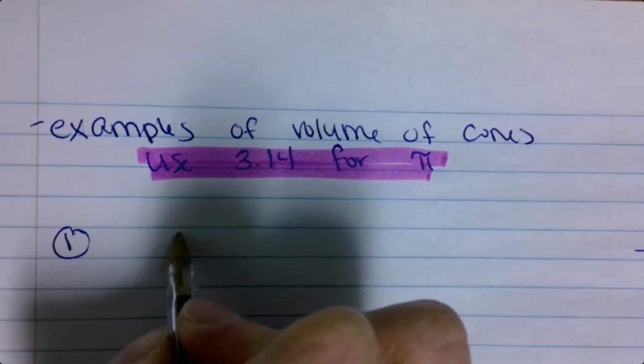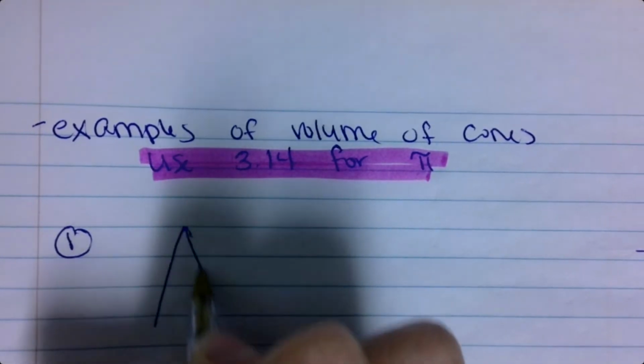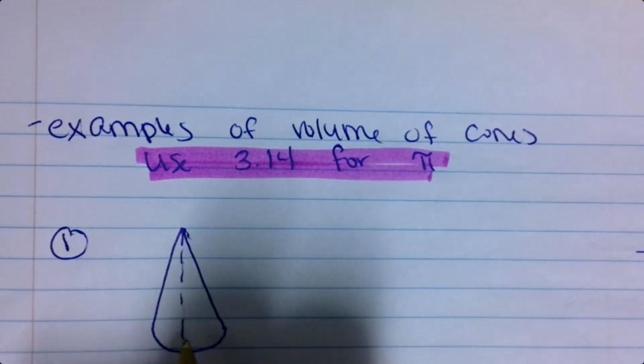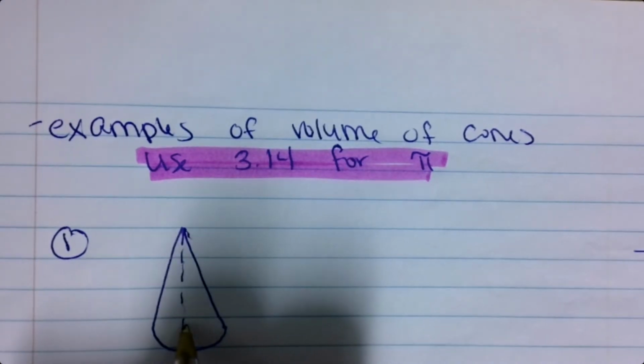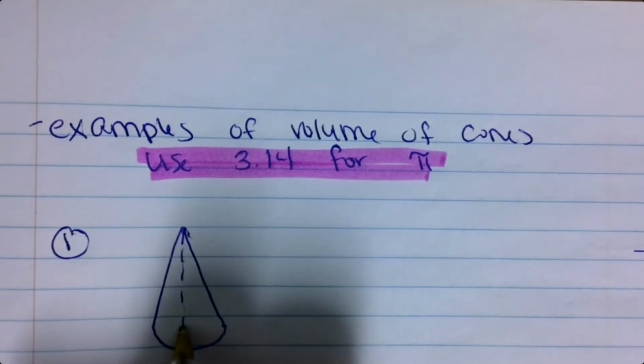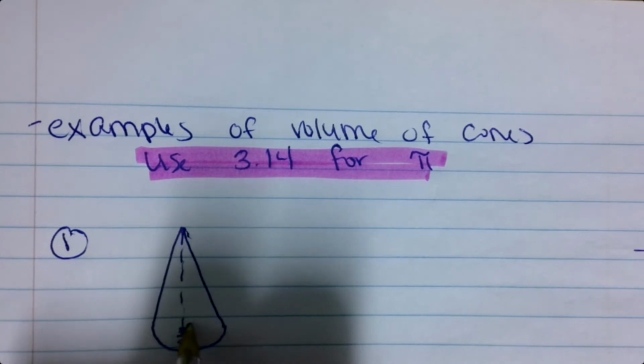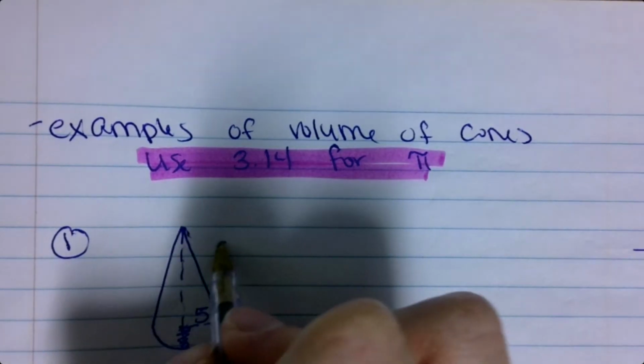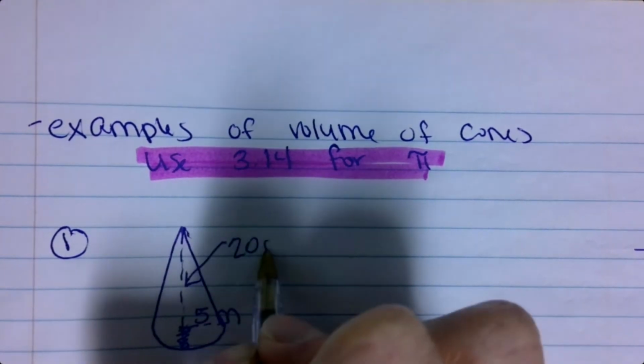So for cone number 1, we're going to start drawing our arrow up. Connect it using a half circle. We are going to draw a dotted line down. Ooh, I did not mean to do that all the way, my bad. And so it should stop like there. Sorry, guys. And then let's go to the right. This is going to be 5 meters. This is going to be 20 meters.